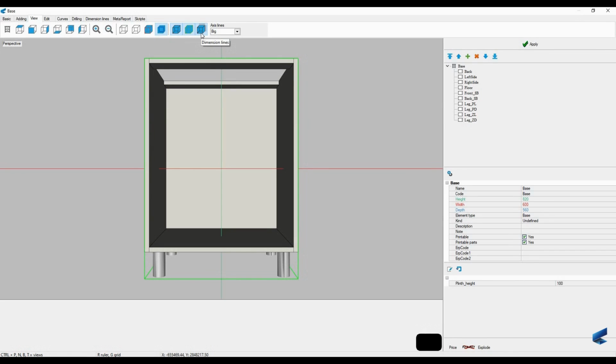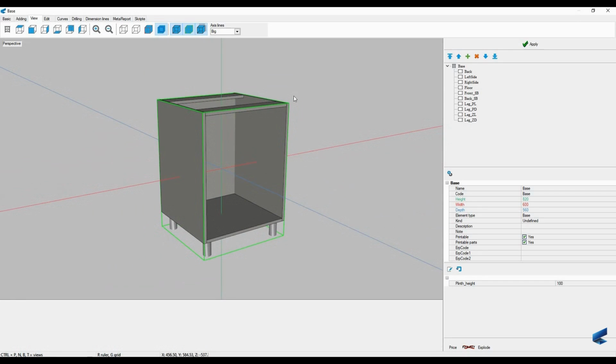And the last icon is used to turn on and off the visibility of the dimension lines, but since there are no dimension lines present within the element editor at the moment, no change is visible by selecting it. If I rotate the element a little bit, you may notice 3 axis lines going through the element editor. The red line is the x-axis, the green line is the y-axis, and the blue line is the z-axis, while the size and visibility of the lines can be controlled within this drop-down menu. The lines can be either small, medium, big, or hidden, and I can iterate through those options by repeatedly pressing the letter A on the keyboard.